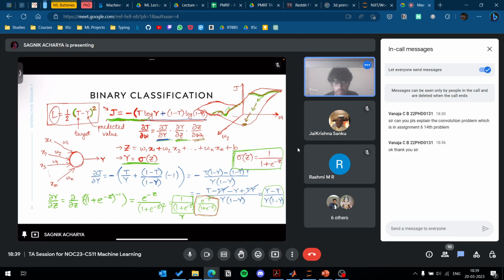I want to reduce this cost now. My final goal is to reduce this cost, and the way to do it is by varying the weights. By varying the weights, I can change my cost and hopefully reduce it over time. So the form of the cost is different for binary classification. That's the only thing.